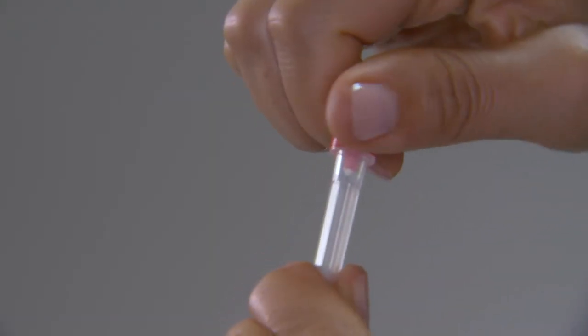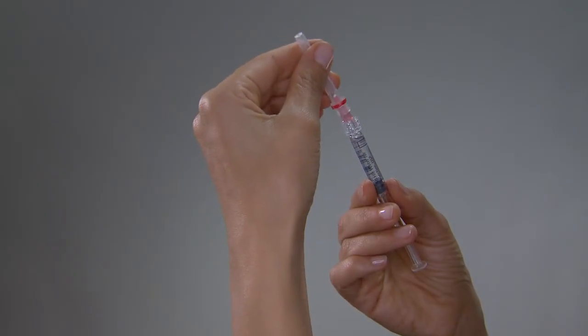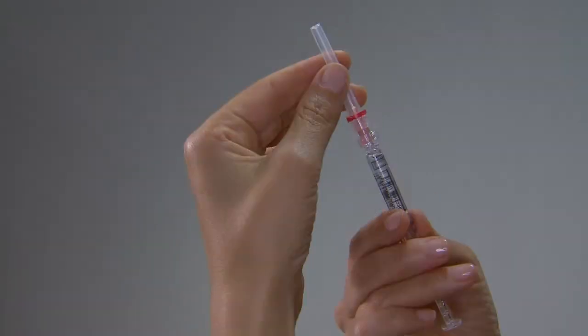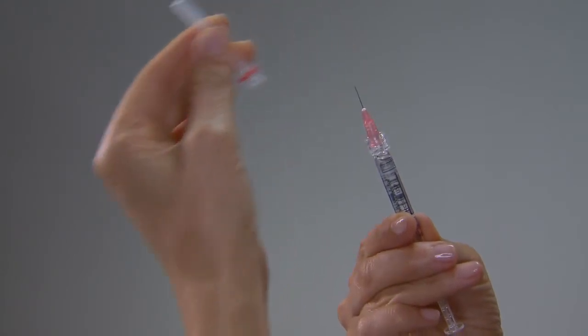Remove the safety seal cover from the 29 gauge 1/2 inch red needle. Twist the needle onto the pre-filled syringe until it is tightened, being careful to keep the protective cap in place. Holding the barrel of the pre-filled syringe, carefully remove the needle cap.